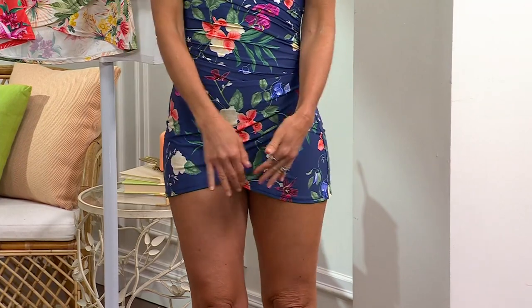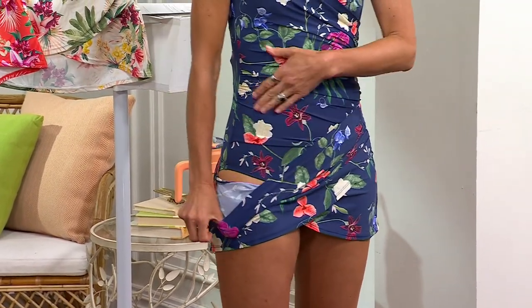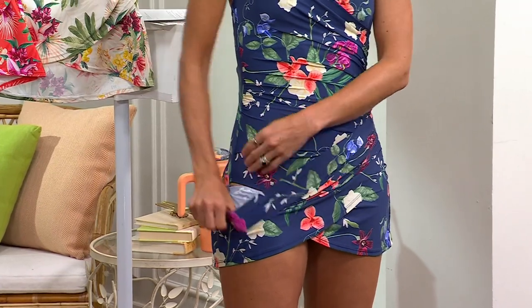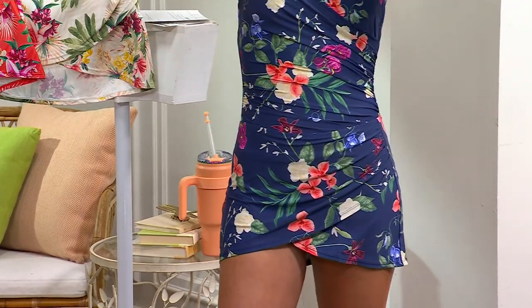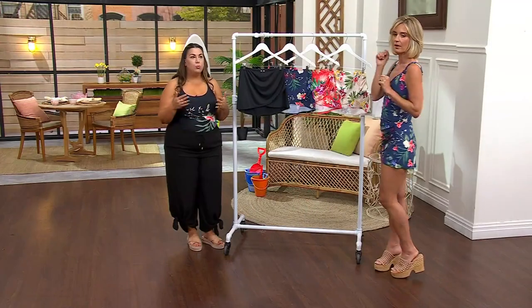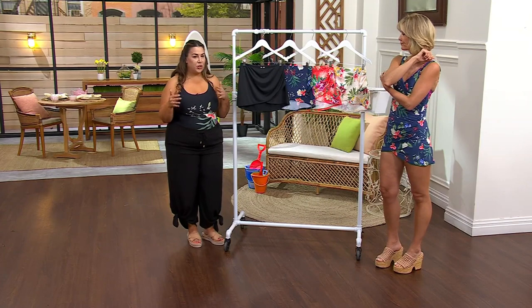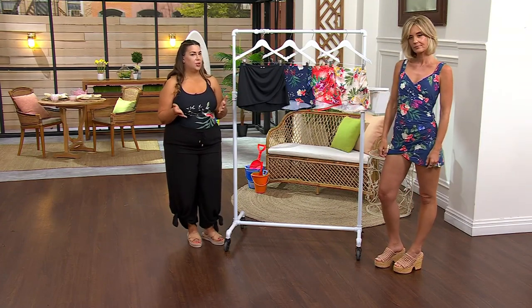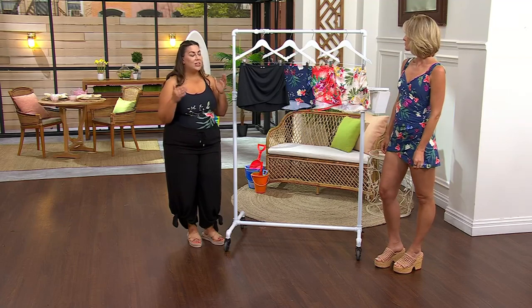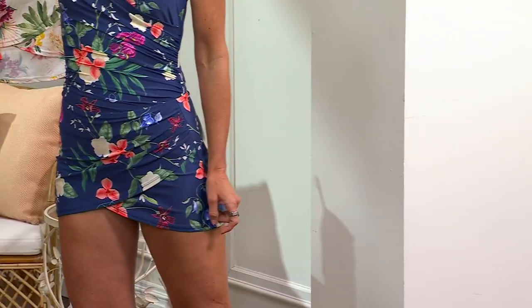This is a one-piece swimsuit coming up in a minute — paired with this skirt it becomes like a real swim dress. I love that you can't see where the suit ends and where the skirt begins; it becomes that seamless moment. So if you are a swim dress customer looking for that look, this is a great alternative as a Jansen swim dress. The black especially gets a lot of use.